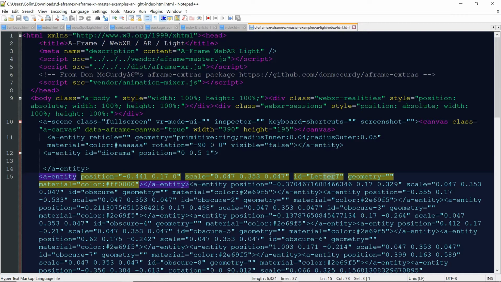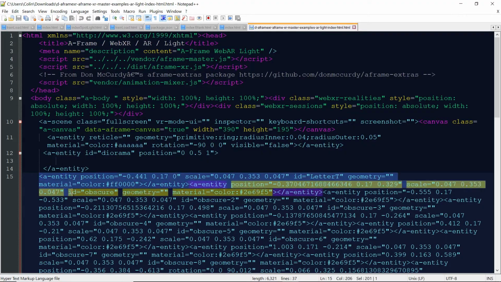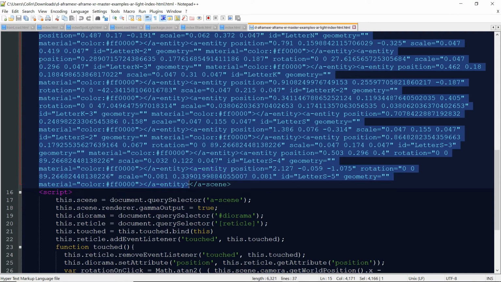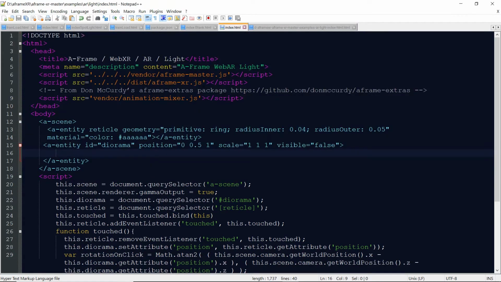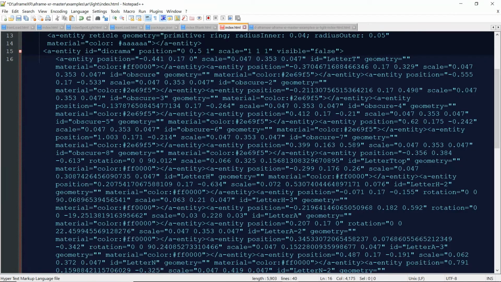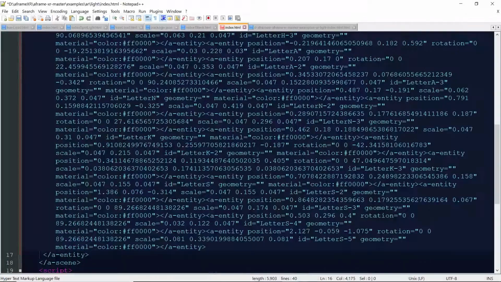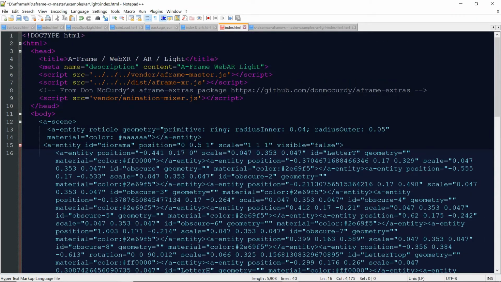It's an entity. So it's all outside of my diorama. If I want to make it so that I can turn it off and on, I just need to copy all of these letters down to the last entity with a material here. I can copy that. I can go into my original index here and just paste it inside of this entity. So this is an empty entity that I can scale. It's at 111 now, and all of my letter forms are inside of that entity as a grouping. I can save that.